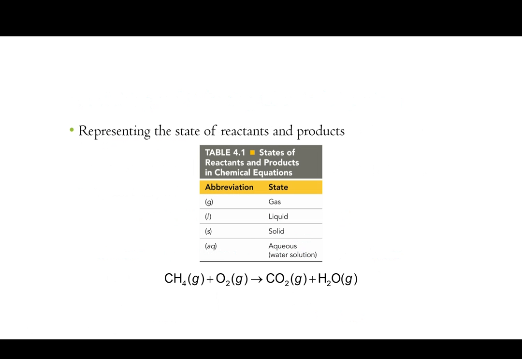Typically in chemical reactions, the states of all reactants and products are represented. So gas is represented by a lowercase g, liquid is represented by a lowercase l, solid is a lowercase s, and then water solution, aqueous, just means that something is dissolved in water. And so when an ionic compound is dissolved in water and reacting that way, it is called aqueous. And the water doesn't take part in the reaction when something is in aqueous solution.